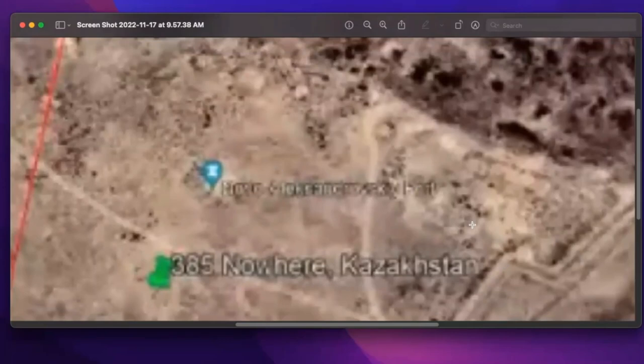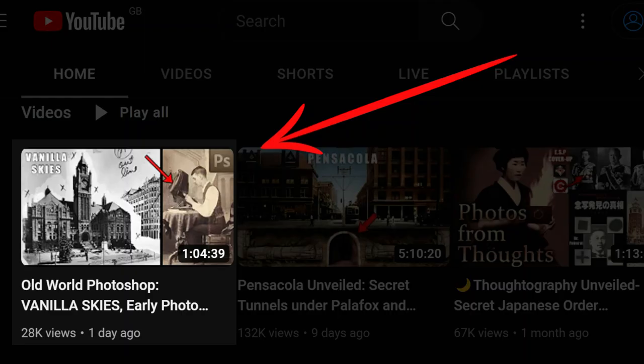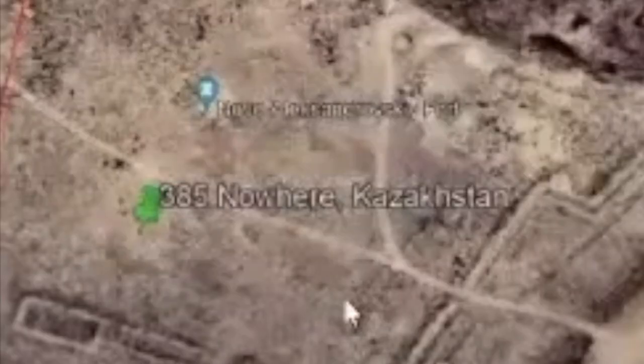This one is actually an even better example because you can even see the word 'fort' showing up here. I'm just curious, since you guys are such experts at photo manipulation — this is coming directly from Campbell's video where they said there's no record of this — but yet I can see the name of the fort right here. So we were asked to explain Starforts, and now I'm asking someone from this crew to explain to me who manipulated the photo. Thanks again, Mind Unveiled — it saved us a lot of time and we recommend you go check it out and let him know that we sent you.